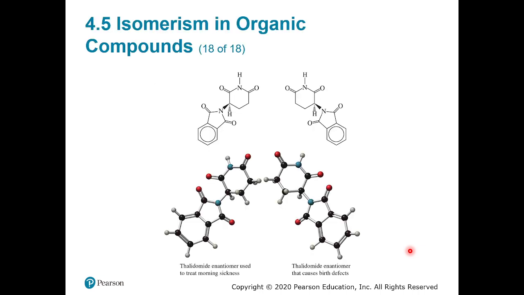All right, so this is, again, some isomerism in organic compounds. Here we have the morning sickness drug and the proper enantiomer, the proper orientation. This bond right here is the chiral carbon. And this would be the other one right here. Notice it's just on different sides of that ring. Can everybody see it okay? So they're just mirror images of each other with a different orientation, and it causes birth defects if you give it to a mother.